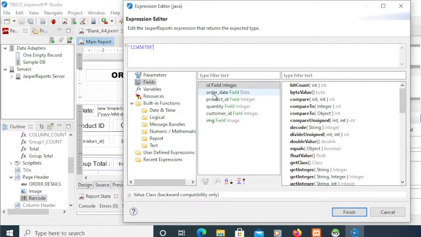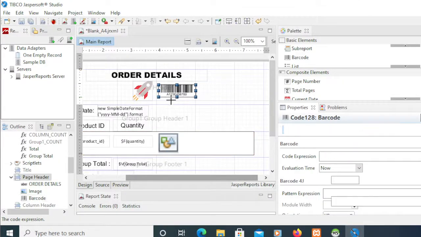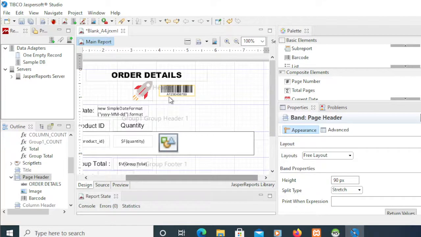I guess we don't have a sample field from here. In barcode, you can combine this with any element, so let's say a combination of alphanumeric characters like A and a sample of E or something like that. If you see the preview, you can barely see the content right away. So this is how you generate your barcode.